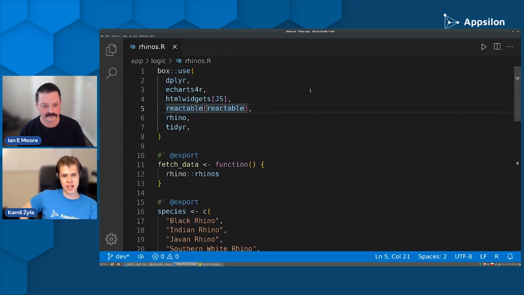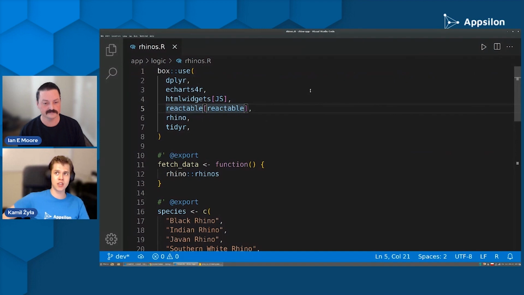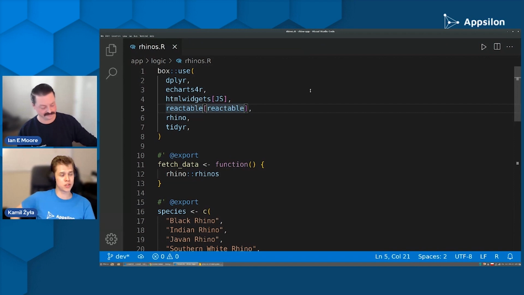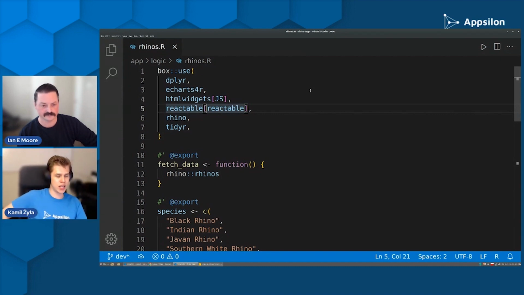It's really nice to answer them, to hear that there's some interest in Rhino. I'd like to maybe say that Rhino is the first time that we are showing to the world how we approach, in Appsilon, building Shiny applications. And it's a project with a long history, but Rhino itself is quite young. So we will still be working heavily to improve it, to fix the issues that we see. And the fact that you are interested and you are asking questions and you are using it and participating in discussions is really important to us, because this will allow us to really improve the package. So I hope that this will continue and we'll get more users, and hopefully more of this kind of webinars in the future.